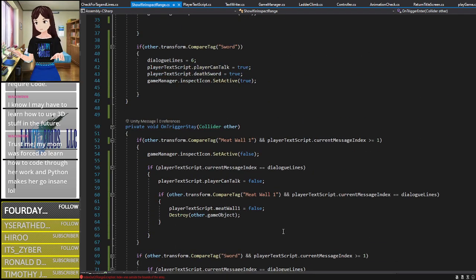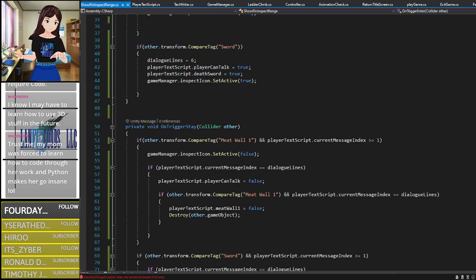Makes it at least a little neater. So now it should be fine. Clear the errors.